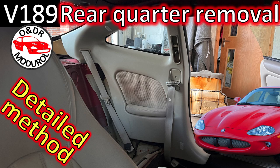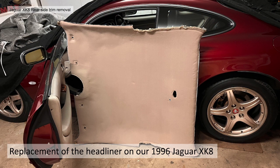Hello and welcome to this O&DR Motorul video, rear quarter panel trim removal. This is video 189 in our series of XKR videos, and in this video we're going to show you the detailed method of removing the quarter panel trims, as we've had to do with the replacement of our headliner on our 1996 XK8.